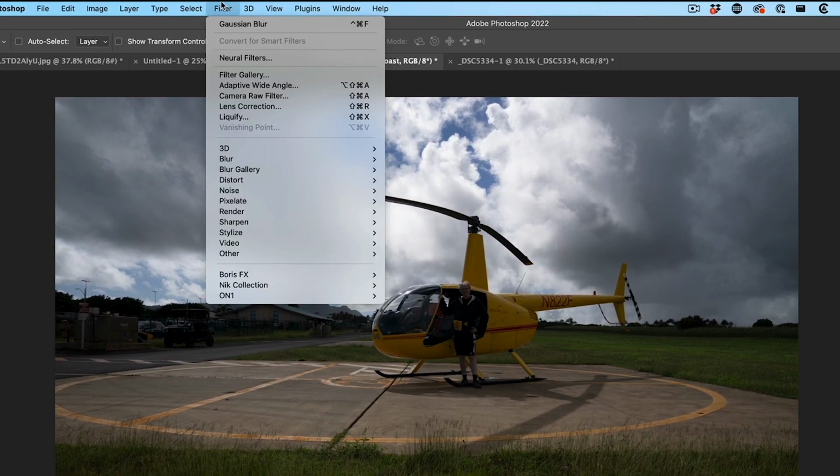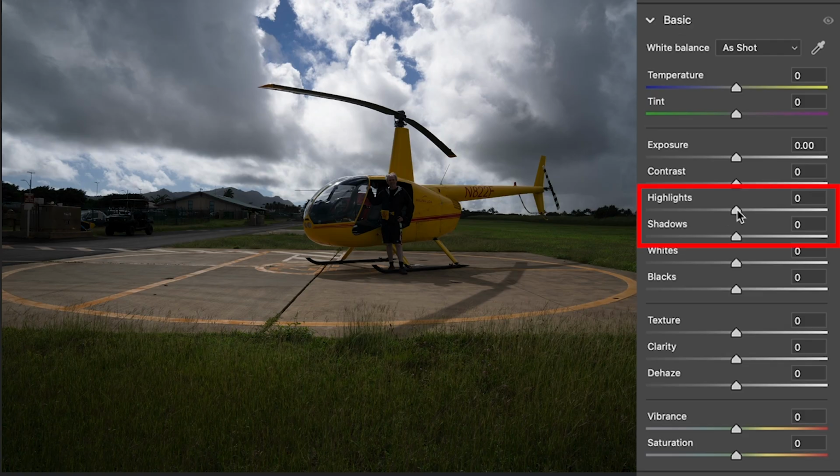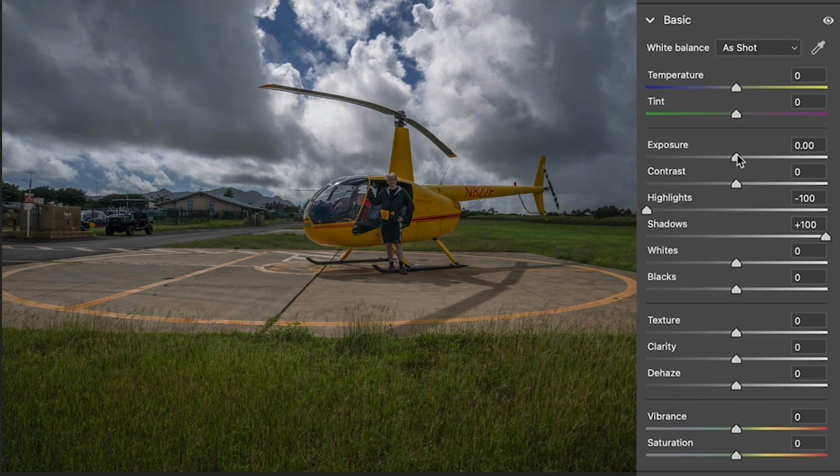So we're going to go under the filter and we're going to grab camera raw filter. Okay, so the quick way to do this is let's just take the highlights, push them all the way to the left, shadows, push them all the way to the right. Let's fix our exposure.